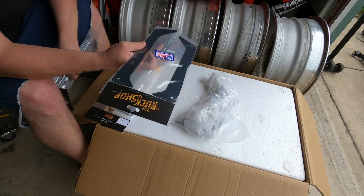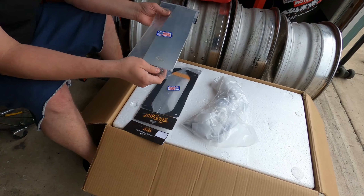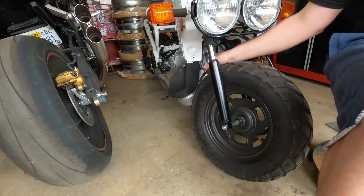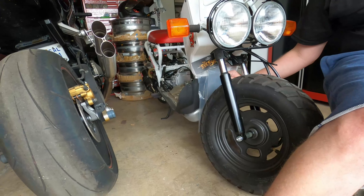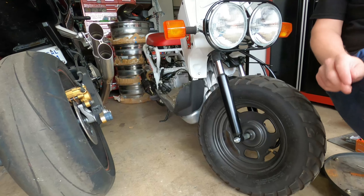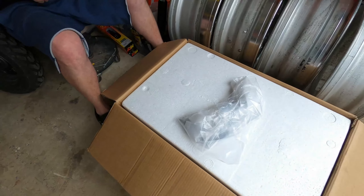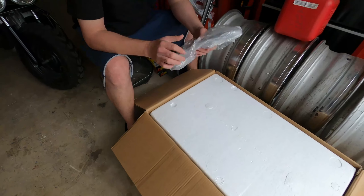These are the gas tank sidesteps. I'll also be getting a gas tank cover and cap. This guy I thought was really cool — this is the front frame cover. If you look at the front frame of the ruckus here, you see it has a bunch of gaps. This piece will go in here and cover this all up — it'll make it look nice. It's got kind of a Cthulhu vibe. And since it's going to be exposed, better aerodynamics too. You definitely need a diffuser for the ruckus — you got a diffuser, what's the point if you're not going to cover up that little parachute up front?